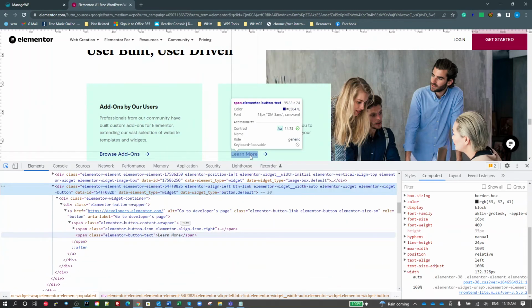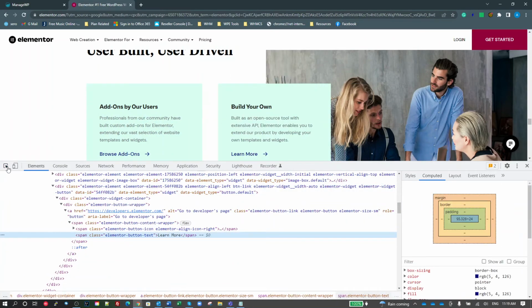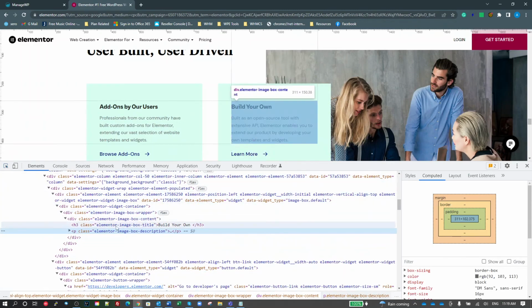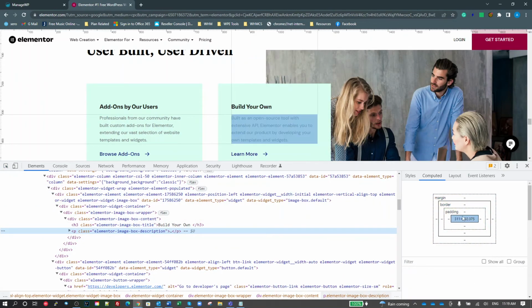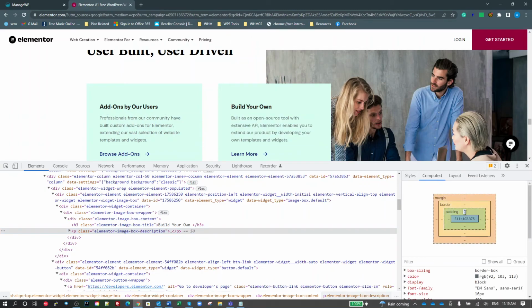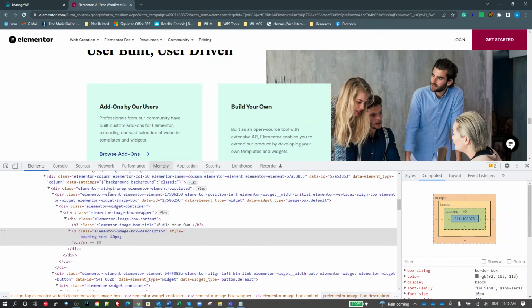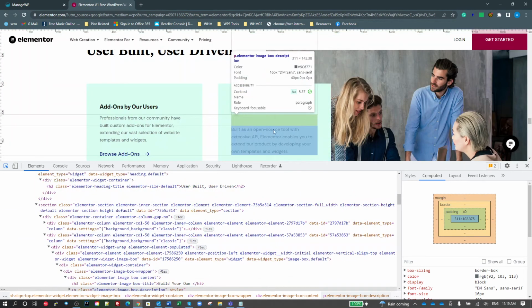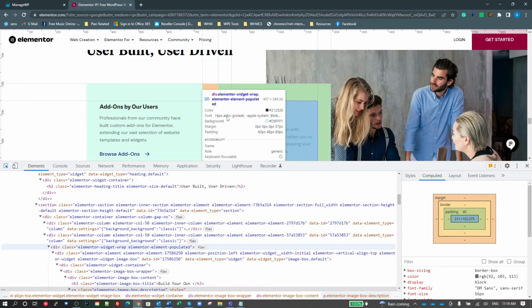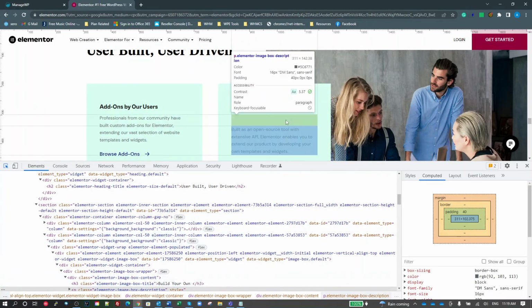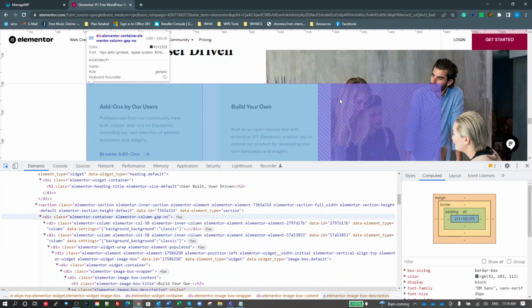Padding is when we look at this. Actually, I might just put some padding on that so you can see what I'm talking about. If I go to the description, I put some padding on the top of, say, 40. Okay, then I point at there. See, I've got green. So your orange is margin, green is padding, and the purple is spacing.